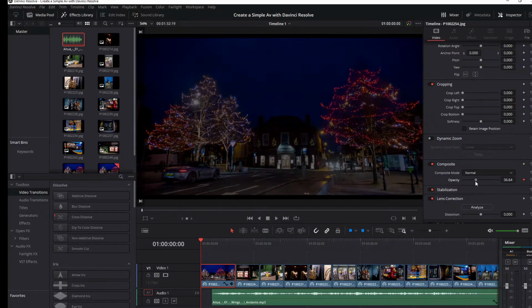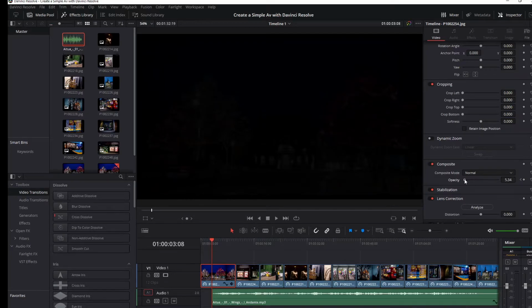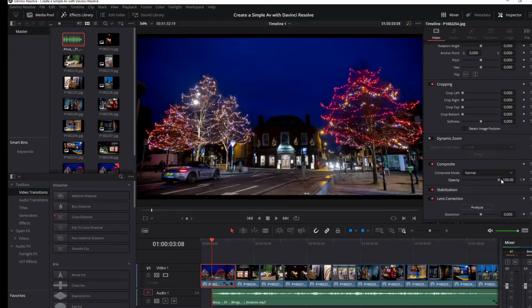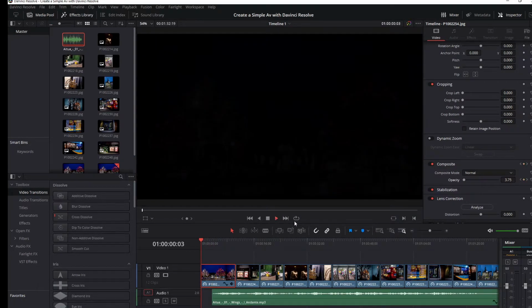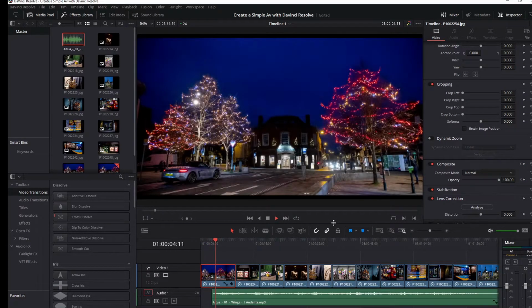I want to pull the opacity down to 0, drag that over to where I want things to start coming up, and that will automatically add another keyframe. If we pull that up to 100, now we should have an animation where that fades in, which is what we want.